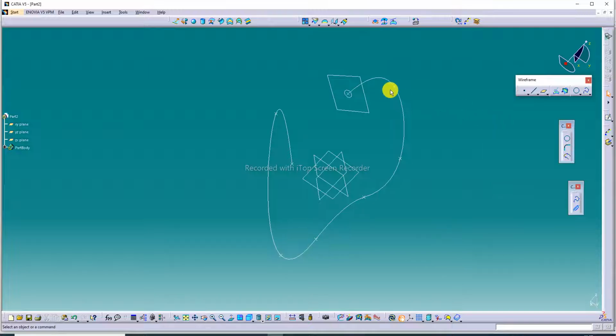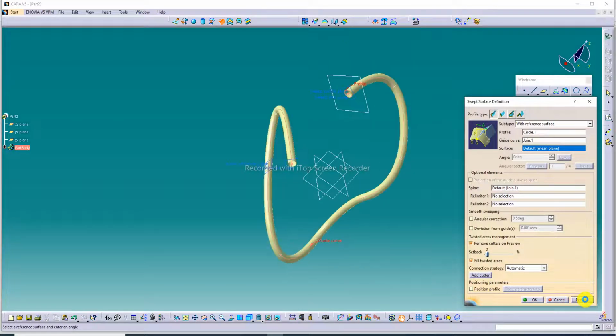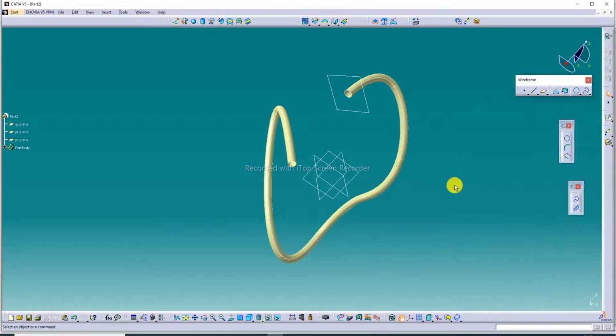Okay, this is correct, and again use the sweep command. First, the sweep command is with reference surface, and first is profile and second is curve. Okay, preview is showing here. Okay, this is correct.